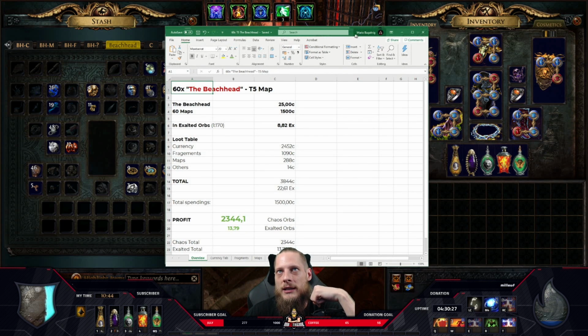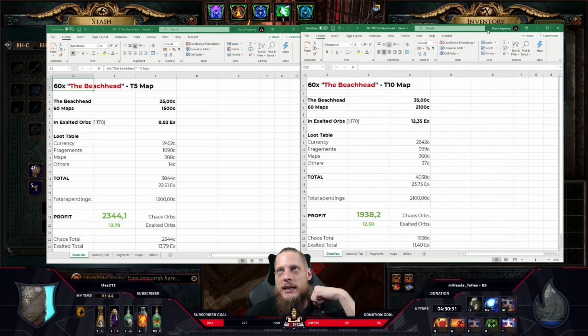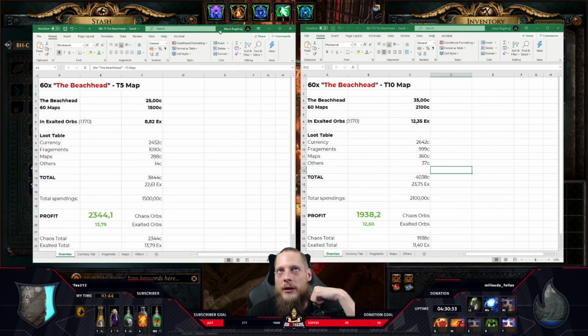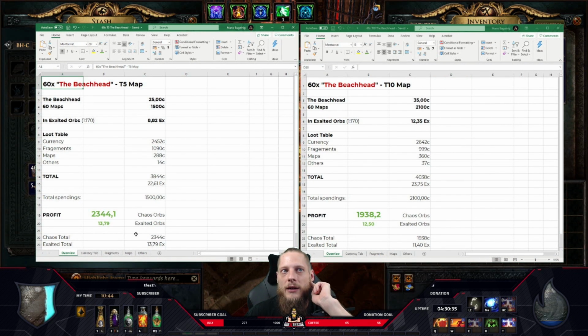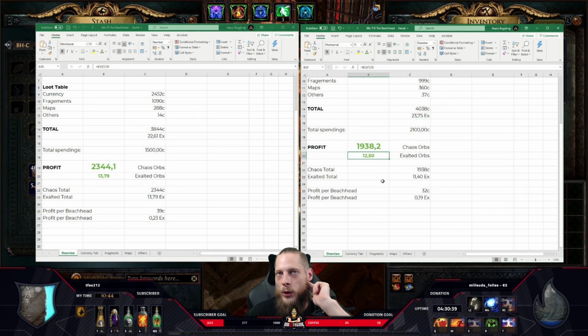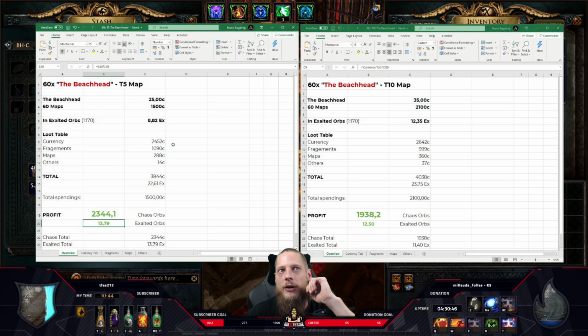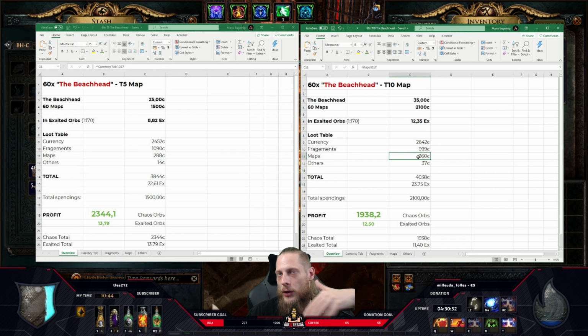So we ran the 60 white maps, and now we ran the 60 yellow maps. And if we take a look at how these compare, here we have a profit of 13.5 Exalts. Here we have a profit of 12.5 Exalts, so a little bit less. Based on the currency drops, we had about 200 chaos higher on the currency drops. We had about 100 chaos less on the fragments. Maps, obviously a little bit higher because we're now dropping yellow and red tier maps, not only white tier maps.